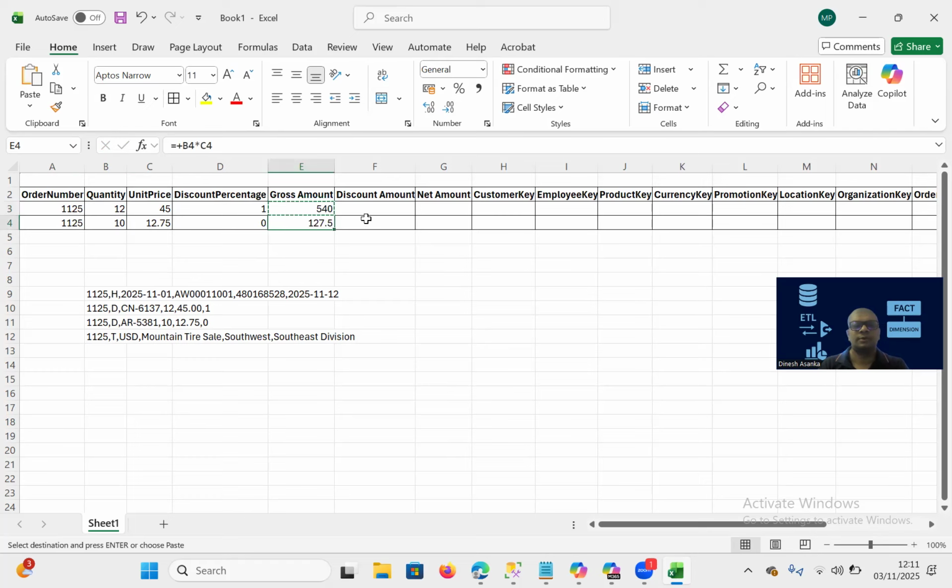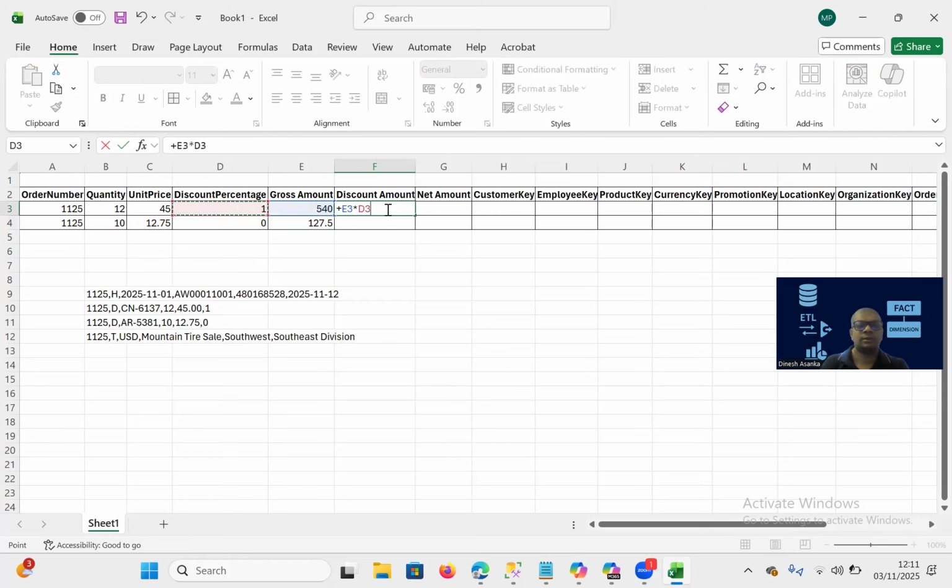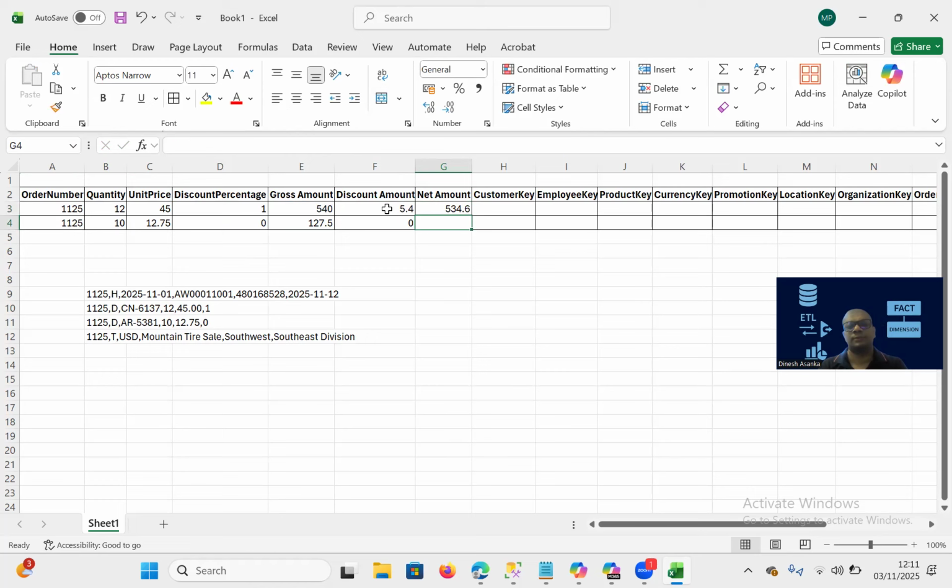So this would be our gross value. Discount amount is this. So net amount is gross amount minus discount amount.